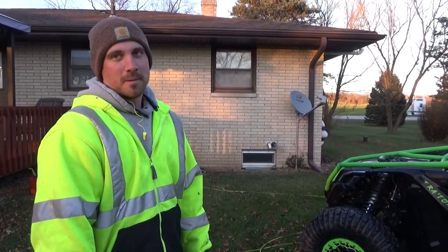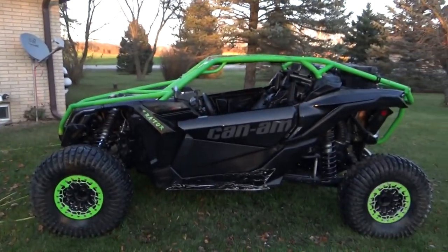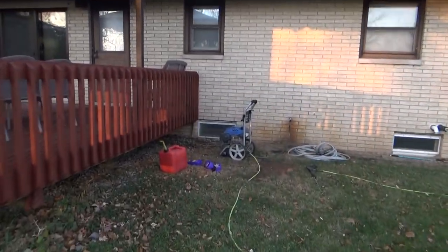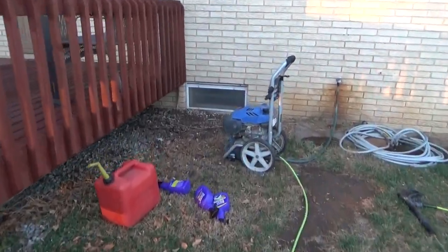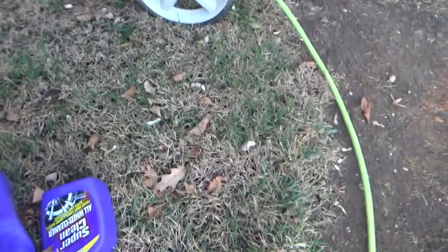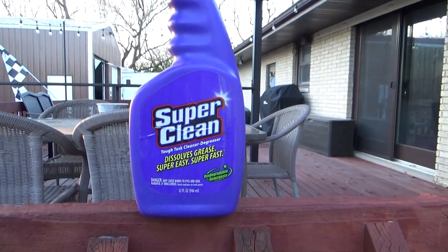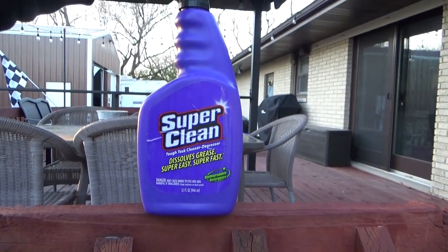So it's no short process by any means, but after that, you take your favorite cleaning product, which we've been using, and we are going to use on this one, some Super Clean, which I think you can get at most auto stores, Walmart, wherever.